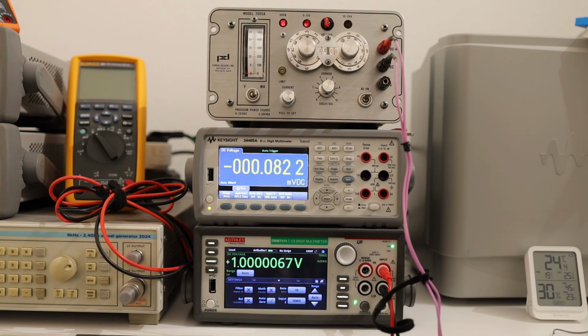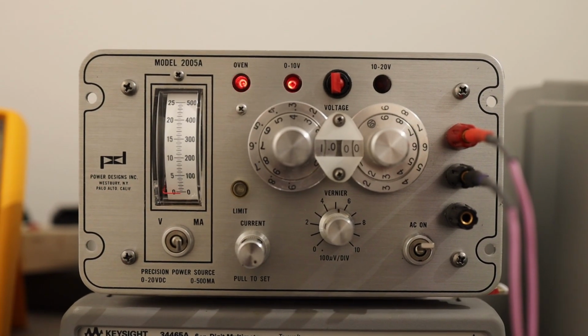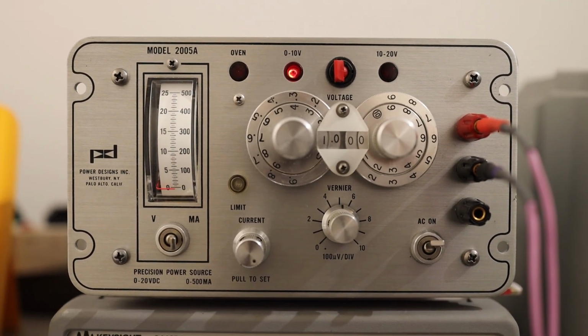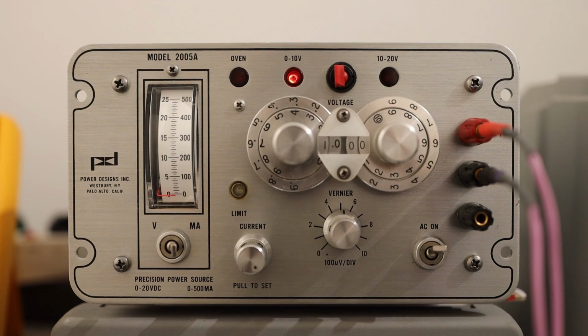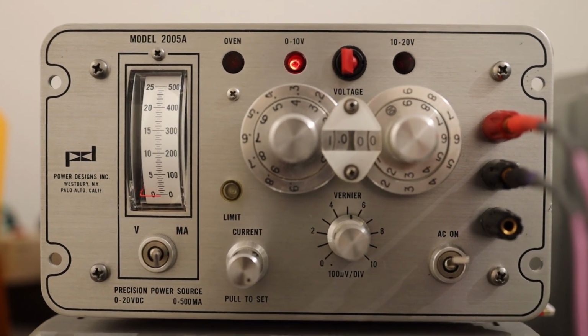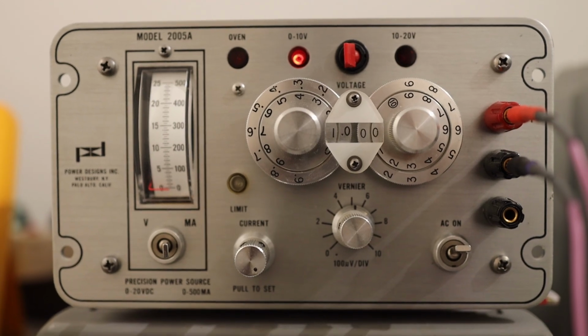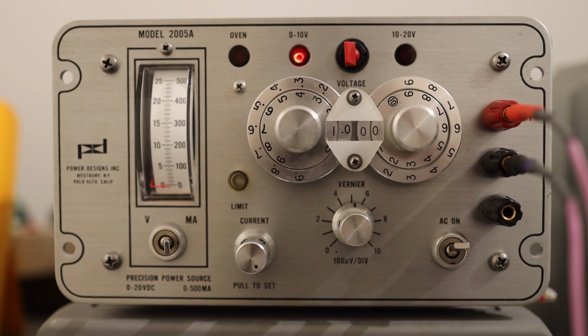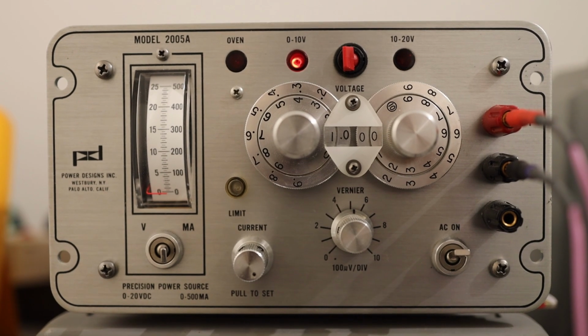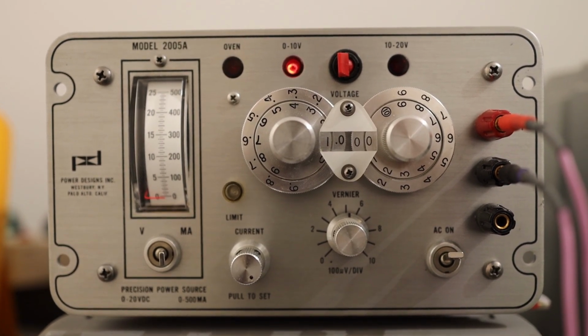You can see on the top of the stack there is an instrument called Model 2005A from Power Design Inc. So let's take a closer look. You can see on the top left corner it says 2005A, and it's made by a company called Power Design Inc. On the left side, these fancy looking rotary dials are made of top quality aluminium, and right now they are dialed in for 1.000 volts.